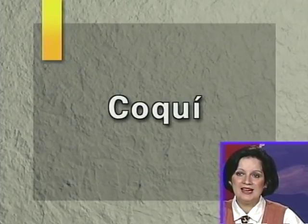It goes at night in the evenings. When it reaches sometime in the evening, it goes coquí, coquí. Especially when it's raining, this little frog sound appears. Many visitors can't get used to it when they go to sleep at night with the coquí sound, but to us, it's very familiar.